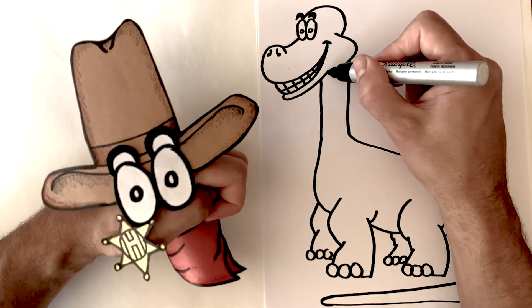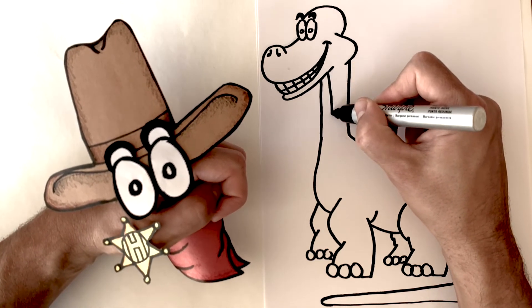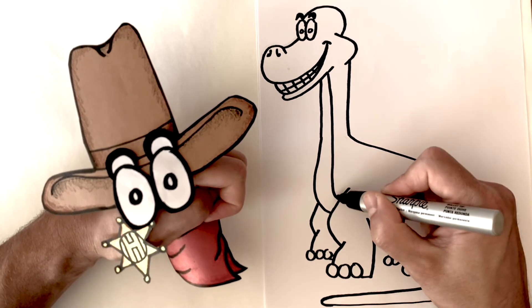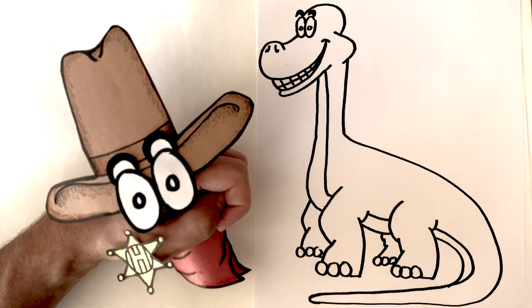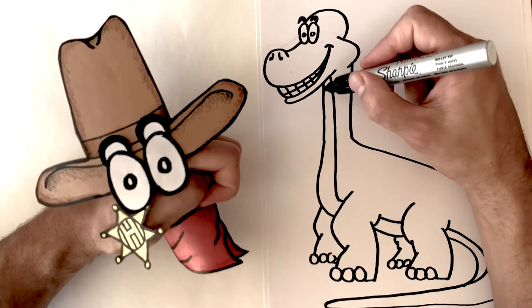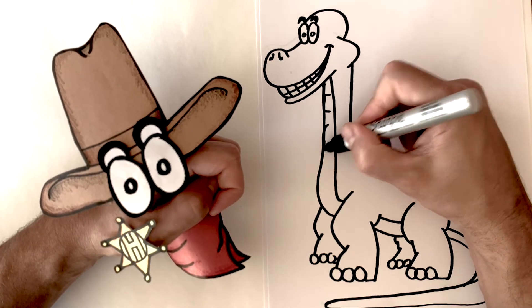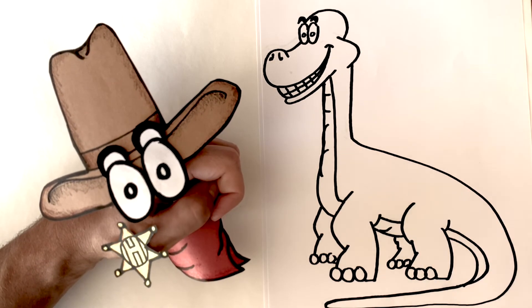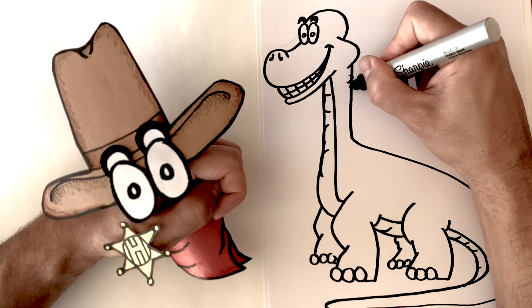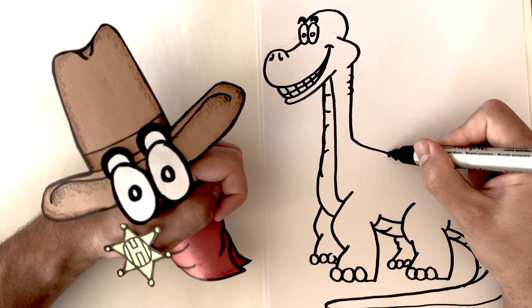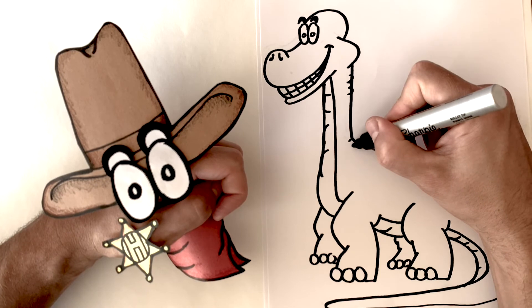Now we're gonna draw another line up here to show where his belly and his chest goes. I think we want this line to go a little higher and then we keep going. Now we're gonna go back and draw some lines to show the folds in his belly. That looks really good. Maybe one here. Maybe some over here. And I'd like to come back and draw a couple bumps right here to show the wrinkles in the dinosaur skin. Because I feel like dinosaurs had that really great wrinkly skin, kind of like elephant skin. Maybe some right here. And maybe on his knees.